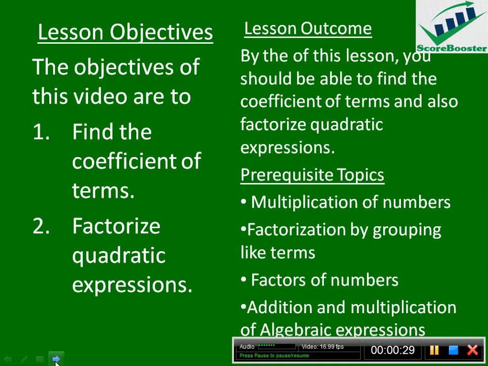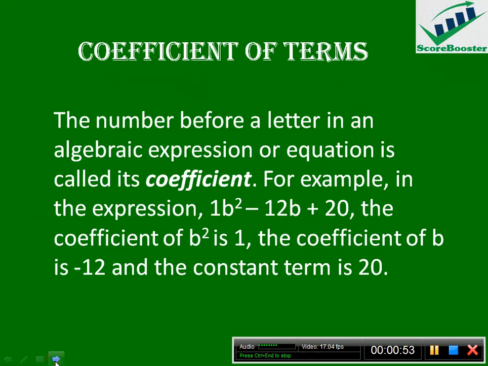The topics you must have known before you can watch this video are: you should know how to multiply numbers, and you should also know how to factorize by grouping like terms, and also know how to find the factors of numbers for both positive and negative numbers. And also you must know the addition and multiplication of algebraic expressions before you can watch this video for easy understanding. Now we move to the first topic, which is coefficient of terms.